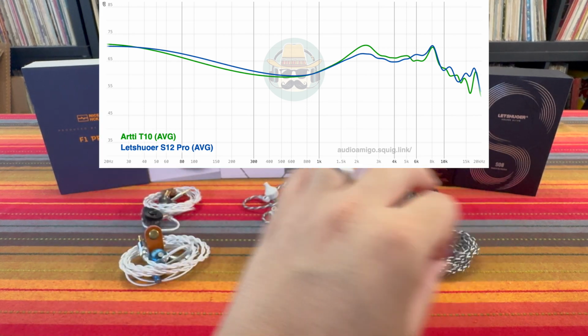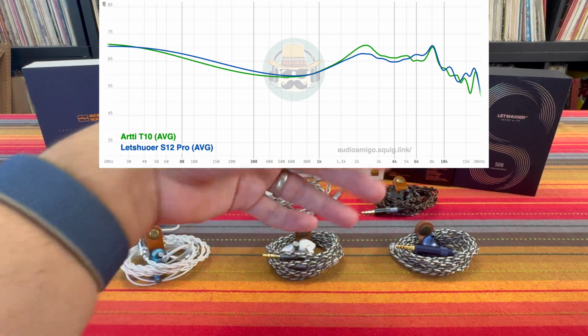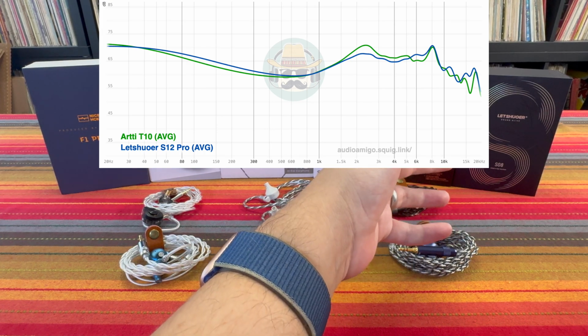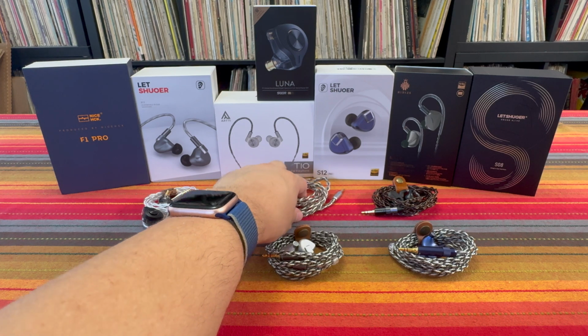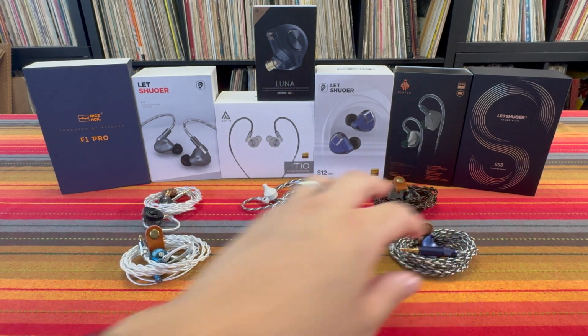Again, it's the small nuances that make me prefer the S12 Pro to the T10. Again, if you have the budget for the S12 Pro, you should grab it. It's got a nicer cable. The cable's modular. To me, it sounds a bit better. I prefer that slightly warmer sound. But again, the T10 is less than half the price. In terms of value, this absolutely smashes this at $170.